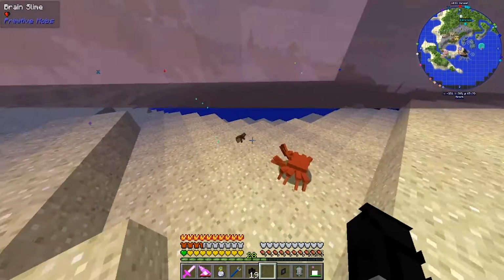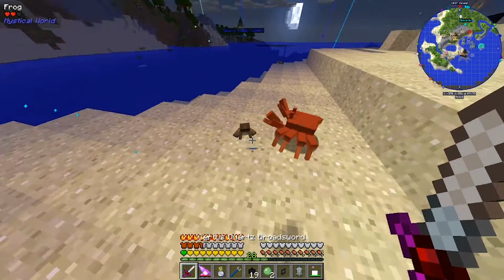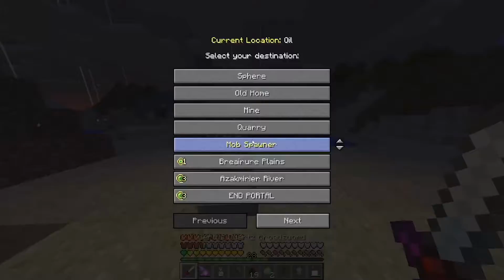Is that a crab? A brain slime. Oh. There was a slime on my head. And a little frog. Oh, okay.